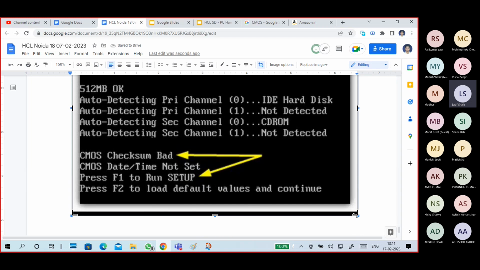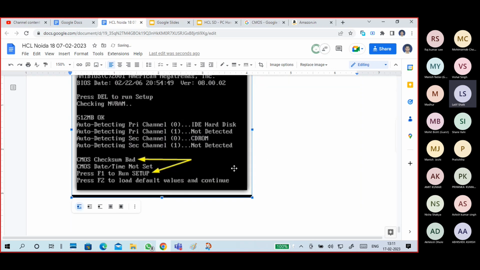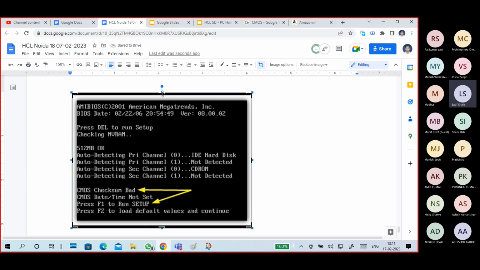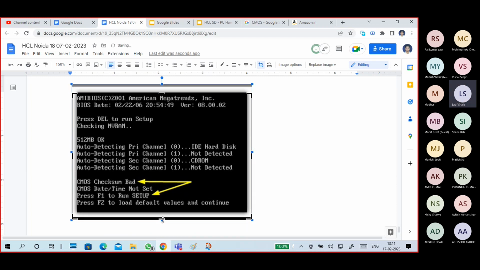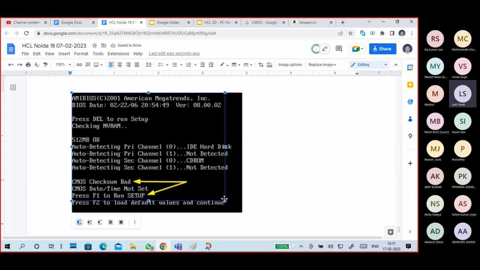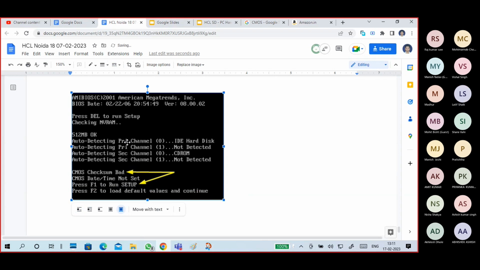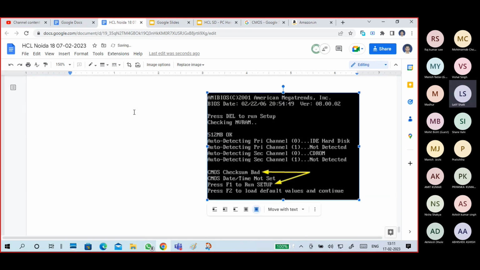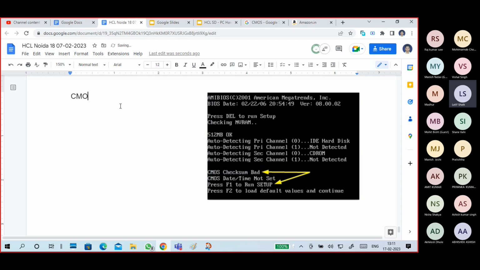You power on your PC, and on the screen it is showing CMOS checksum error. So what is this? CMOS checksum error.